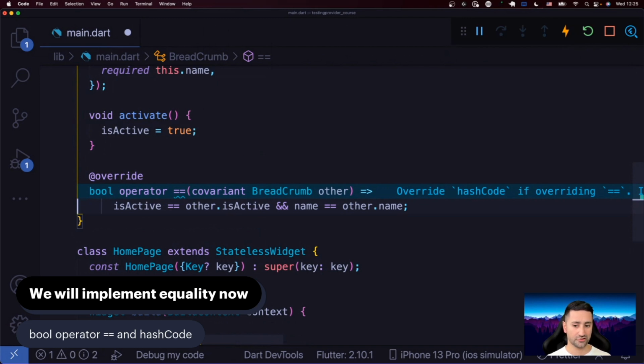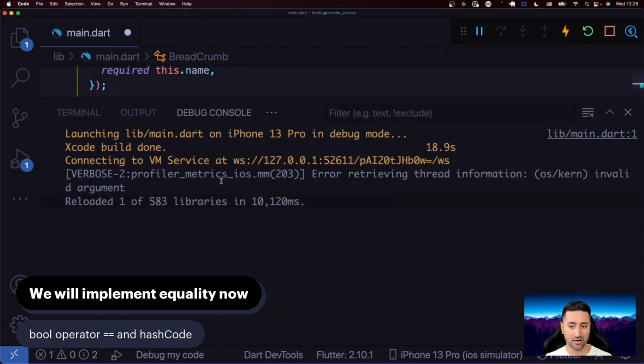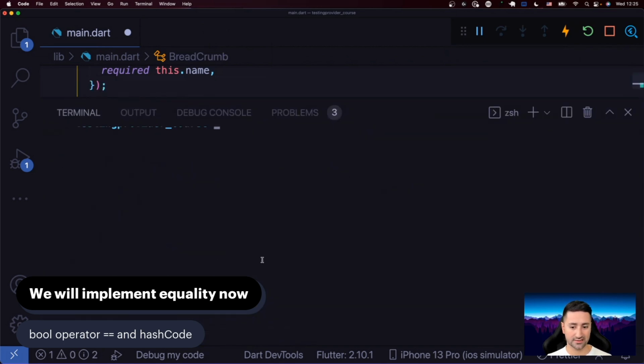If I wanted to do this correctly, I would add the UUID package to my application, and I will actually create a UUID for every breadcrumb, and then we could literally compare that. And we could do that. To be honest with you, we could add UUID right now and fix this right now. So maybe let's do that. I'm going off on a tangent here, but let's do that.